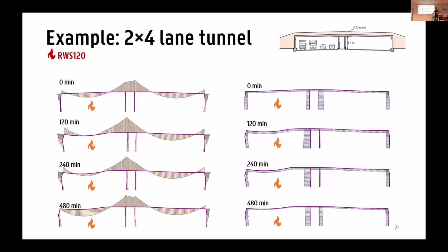The other inner wall, which is not exposed to fire, is almost fully unloaded. And then during the cooling phase, we see that things are settling down again, and that these forces are more or less equal again. So basically showing that in this tunnel, we get very large force redistributions in case of a fire.